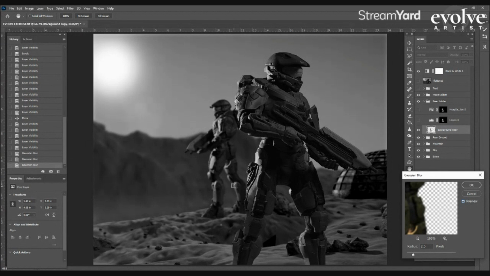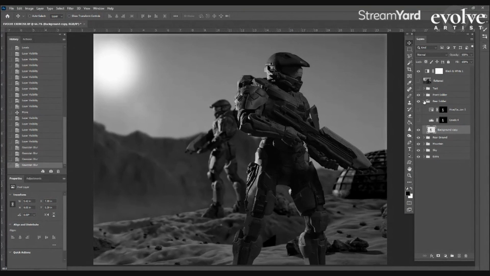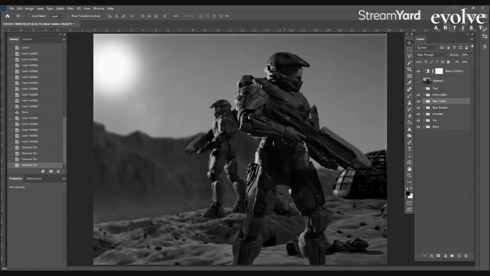But again, look at how soft this is now. We can still make out everything. We can see everything that's going on in here. But look at this leg against this one. So the guy in the background against the guy in the foreground, there is no question that there is distance between them. And so once I've got that, I'm just going to soften this guy.